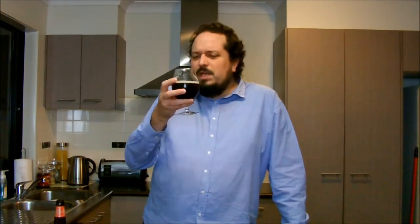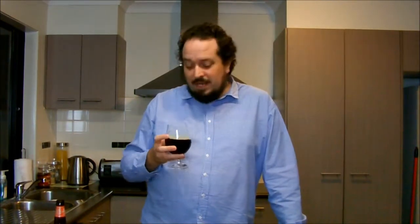I have to say that I actually enjoy it just a little bit more than Newcastle Brown Ale, believe it or not. I think it's that sort of nuttiness that it has in the finish that I'm really enjoying, and it's got maybe just a little bit more body to it as well. But look, I'm definitely a fan of the malt forward brews, and this is certainly something that's right up my alley.